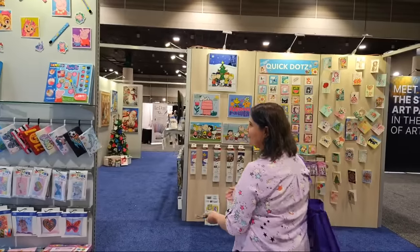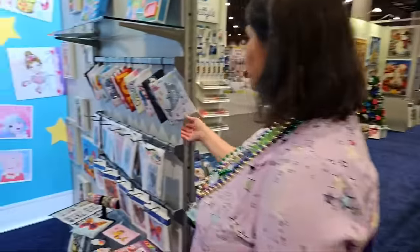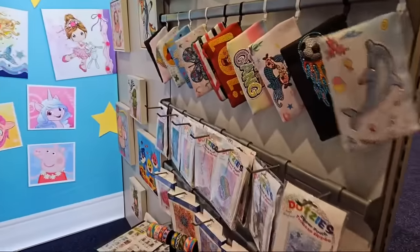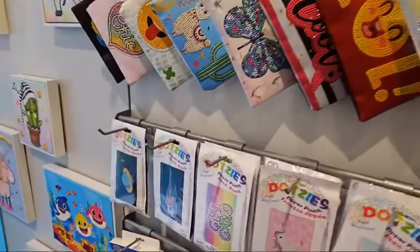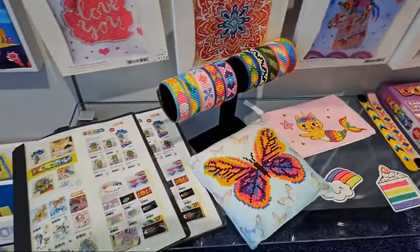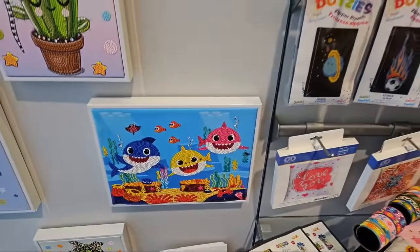So just look, I love on the pencil case. Look at this, it's a cute idea. Oh, that's cute. That is fun. And it's fuzzy on the other side. And then they have the stickers. I love the bracelets. So lots of fun diamond dots on different surfaces other than just, you know, a painting or a piece of wall art. But the wall art ones are fun.